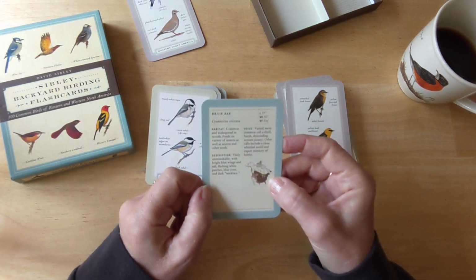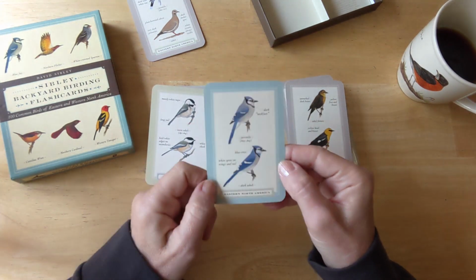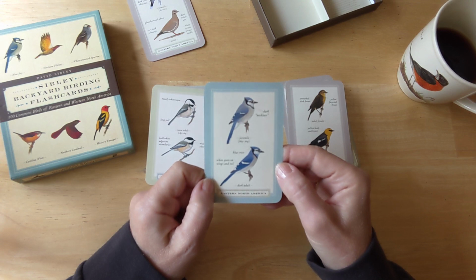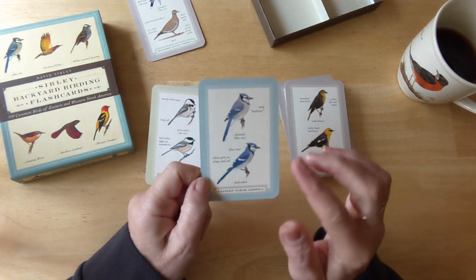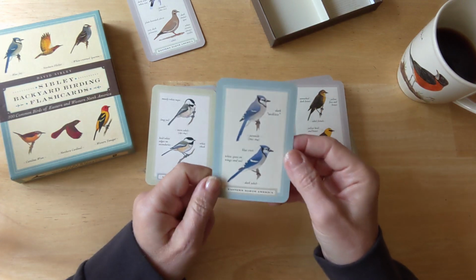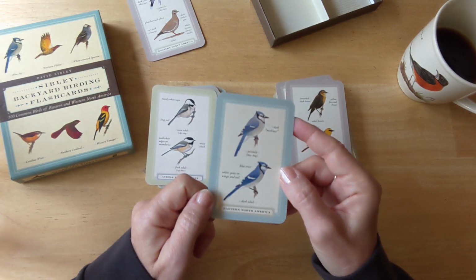So, okay, I'm going to insert a picture of my blue jay, and I just remembered I had something that I will insert a clip of at the end of this, because I have to go dig it out of my closet, and my boys are sleeping right now and it's going to wake them up if I go digging through the closet.